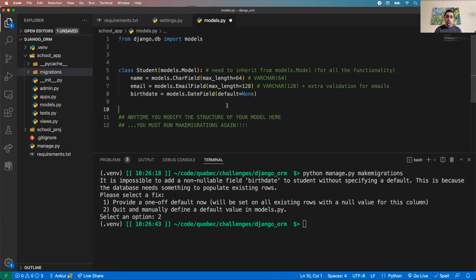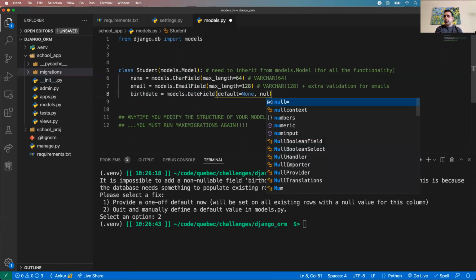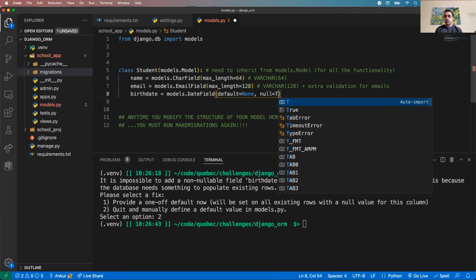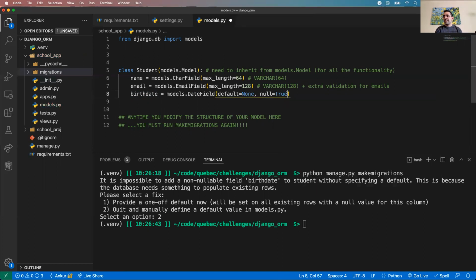And the answer is yes, we do. So that's another keyword argument you could pass to any one of these fields. This is not a special value for date field. It's a valid value for any model field that you are creating. So in this case, I'm going to set null equal to true. This is saying this field is now going to be nullable, meaning you can insert null values and that's fine. So my default is going to be none, which is effectively null, and I'm allowing null values. So now this should be fine, assuming I have not made any grave mistakes.